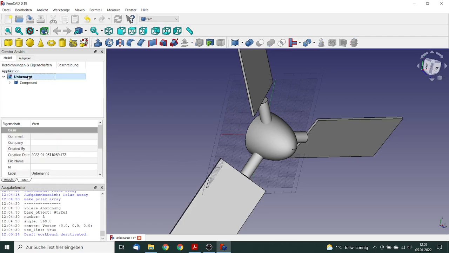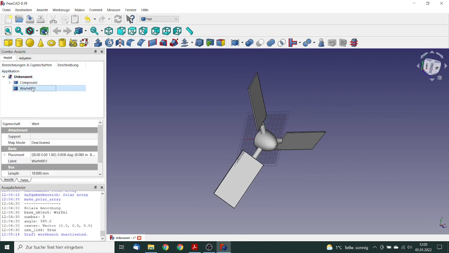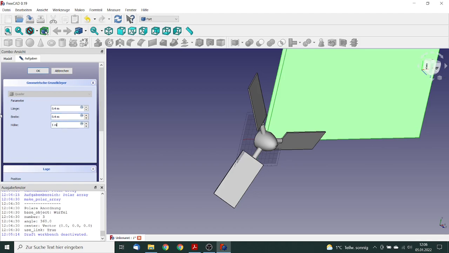So we go again back to the file, insert a cube, and edit the cube. The size is 0.4 meters. The width also 0.4 meters. And the length is 1 meter.